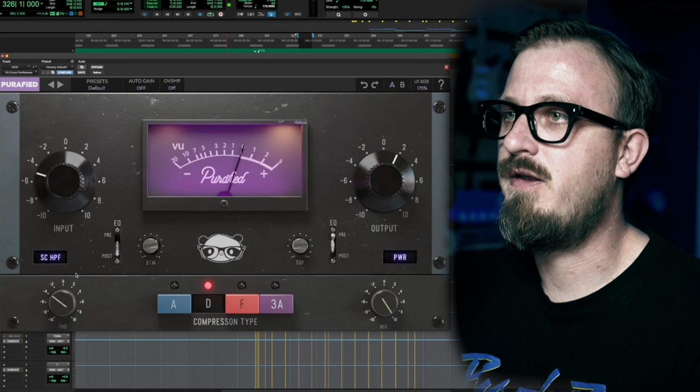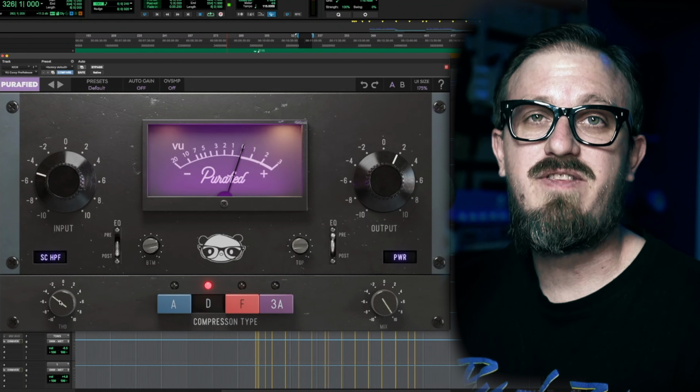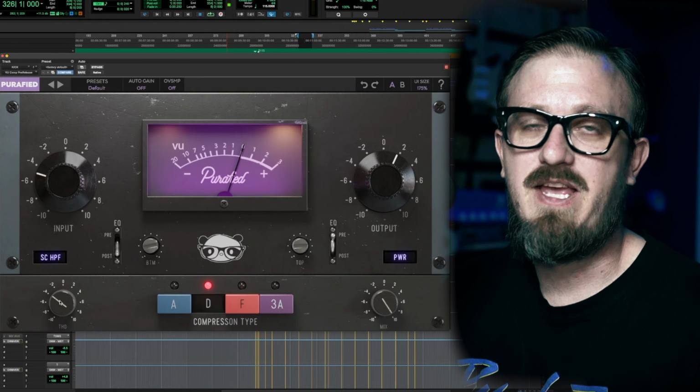Okay, that sounded great. The first thing I did was decrease the amount of saturation to clean up the kick sound. Then I played with this bottom end and I found that the post EQ sounded bigger than the pre EQ. And surprisingly, the top EQ sounded better on pre than it did on post. So that's a good example of having the pre and post switches independent of each other so that you can do the top band differently than you would the bottom band.